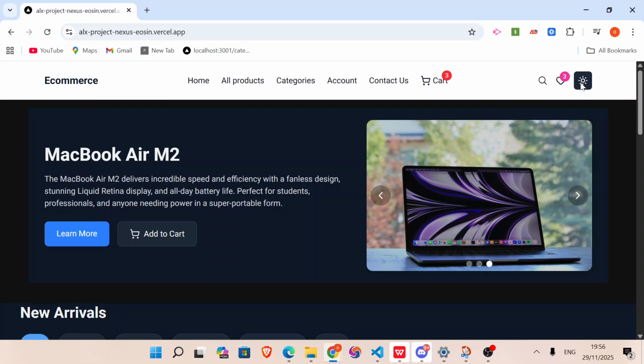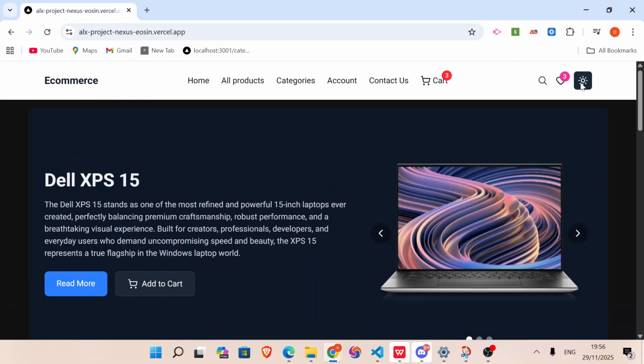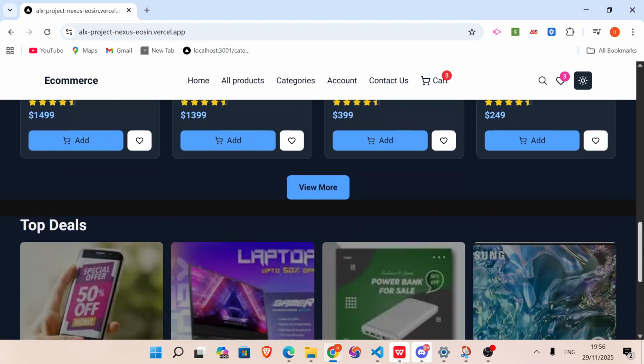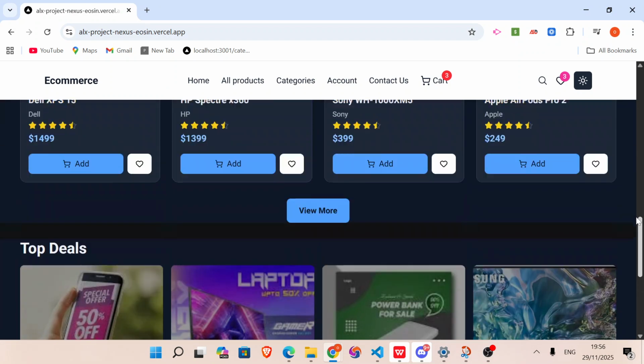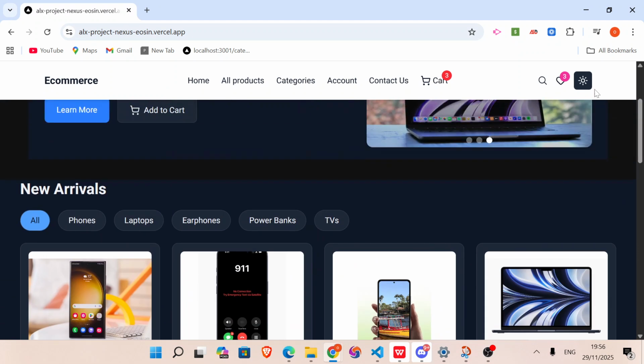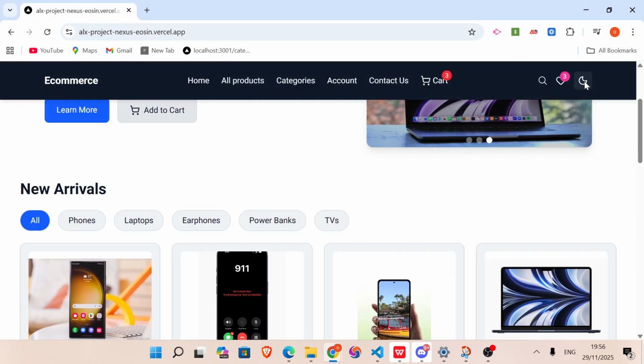So what I did was I have a kind of theme where, if I'm in a dark theme, the navbar will have a white background and black text, and the footer will also have a white background and dark text, while the body will be dark. And for the other one, which is the light theme, the reverse will be the case.